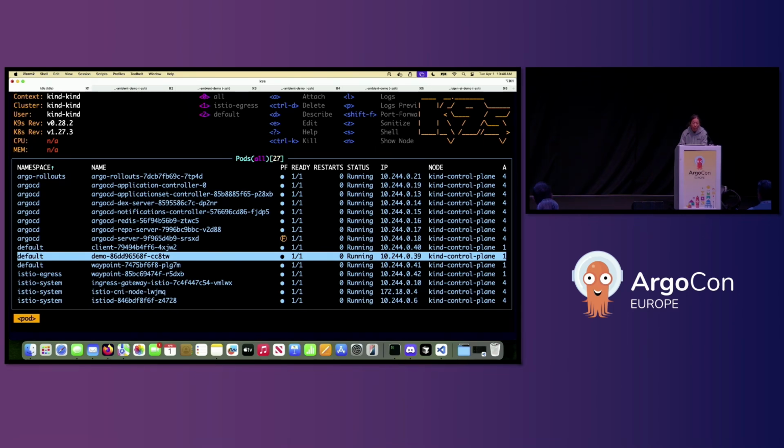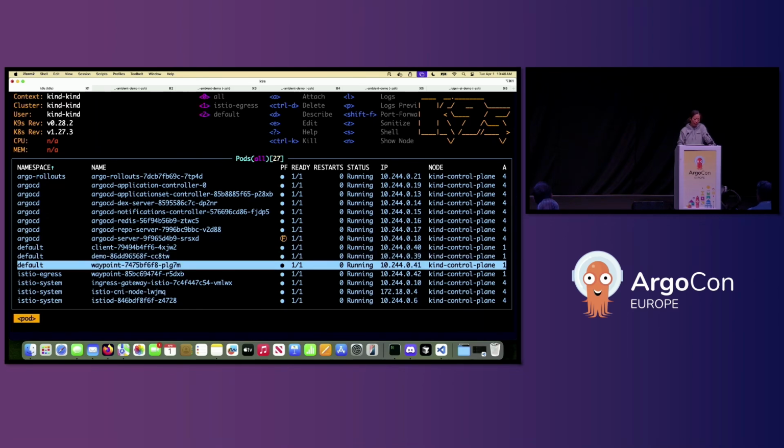I also have a couple of waypoints, which is the layer 7 proxy we talk about, commonly deployed per namespace. So I have a waypoint proxy deployed in my default namespace, which is where I run my demo AI application.